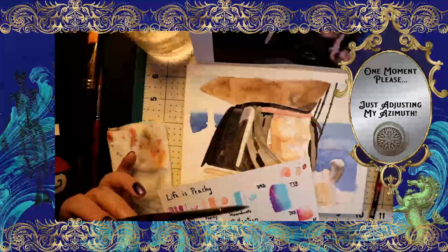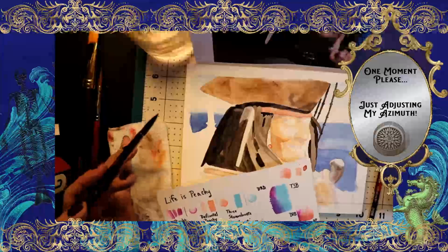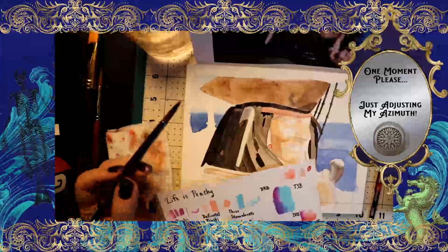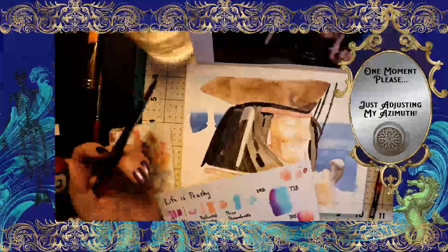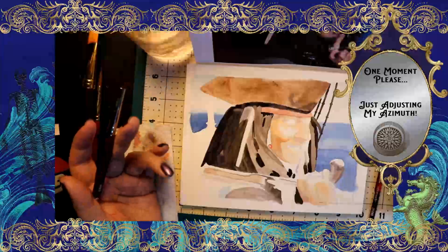Scarlet Pyrrole. That's the orange that I have from M. Graham. Very different from Pyrrole Scarlet. Pyrrole Scarlet leans a lot more red. What is its name? The Scarlet Pyrrole, I forget if it's PO71 or PO73. You'd have to look on the M. Graham site if you're curious, but a little bit of Phthalo Blue Turquoise and Quinacridone Coral, and you can approximate the Quin Burnt Scarlet. Or you can get Quin Burnt Scarlet and it's a single pigment. It's also called Quinacridone Maroon in some brands.